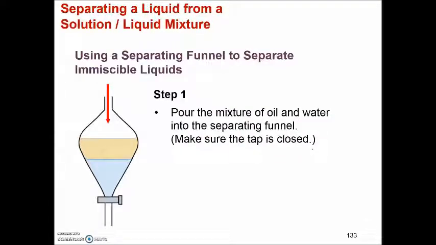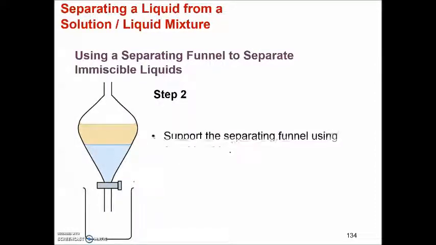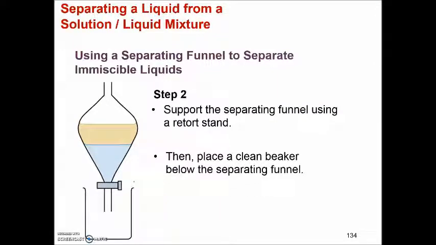So a summary of the video. First, you pour the mixture of oil and water into the separating funnel, and you make sure that the tap at the bottom is closed so it will not start dripping out first. You support it on a retort stand and place a beaker below to collect the liquids.